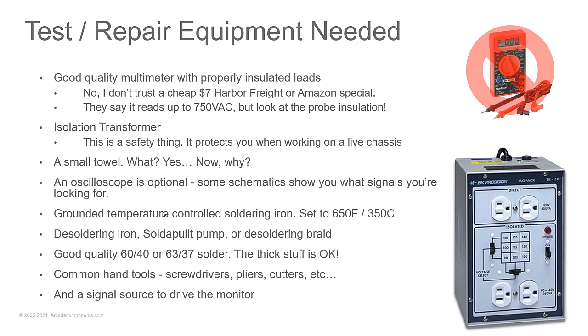A grounded, temperature-controlled soldering iron is a must. Set it for 650 degrees Fahrenheit. Don't set it any higher unless you're working with lead-free solder, which I don't recommend.